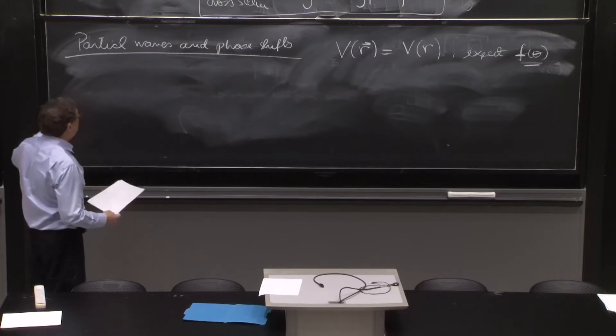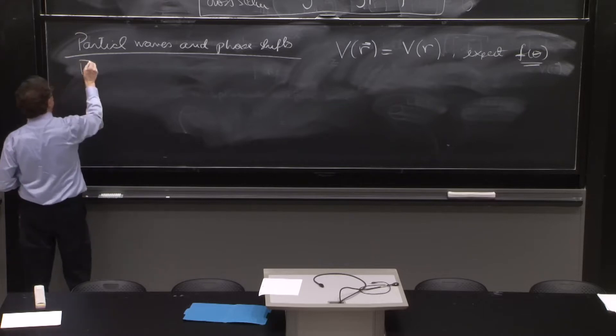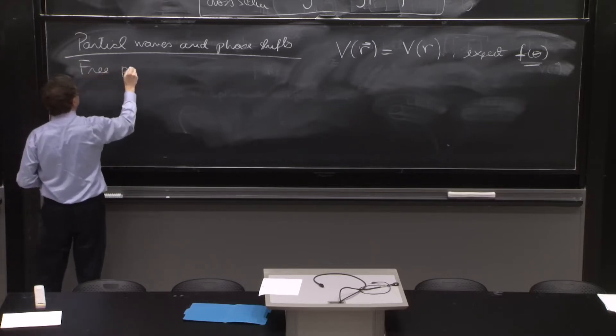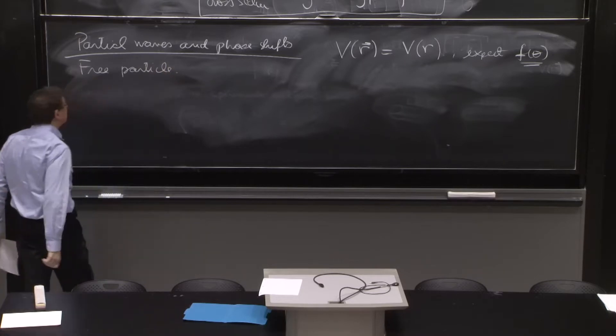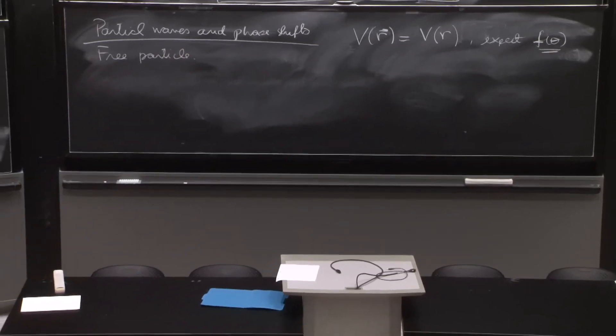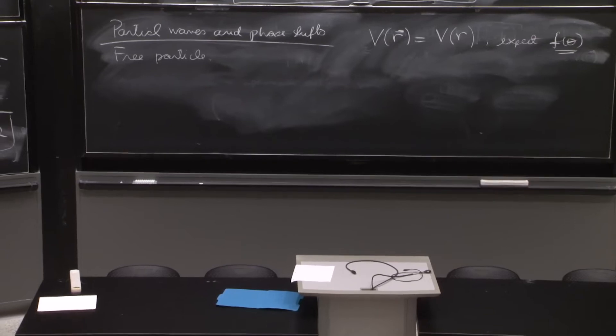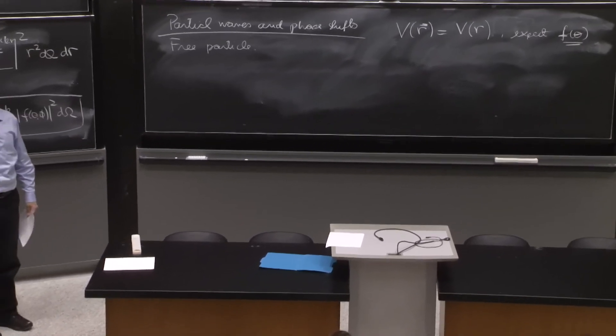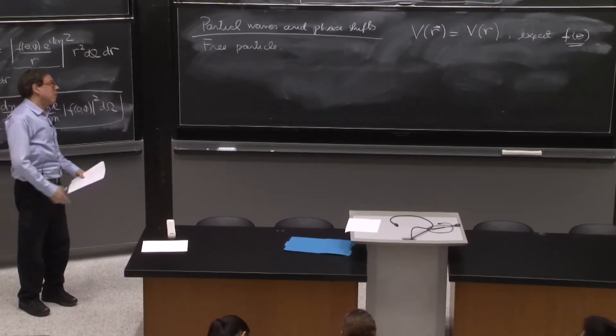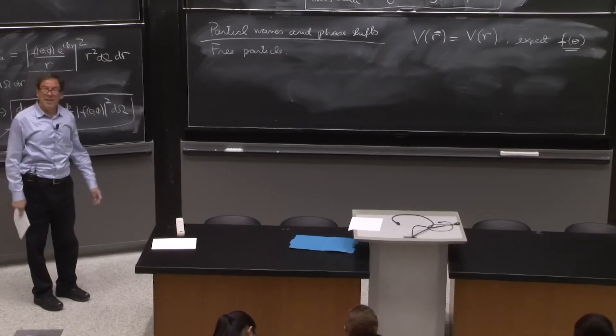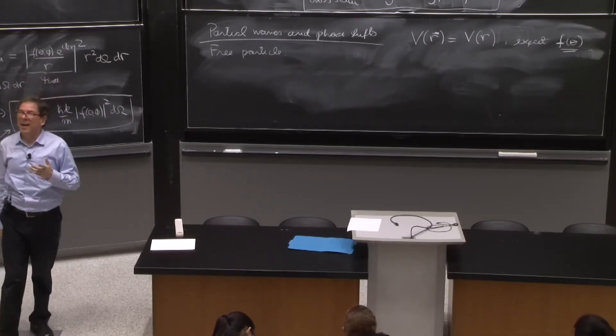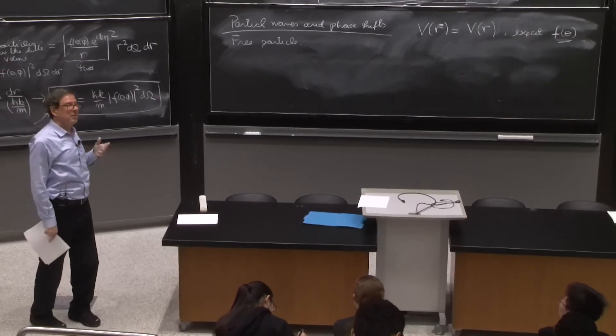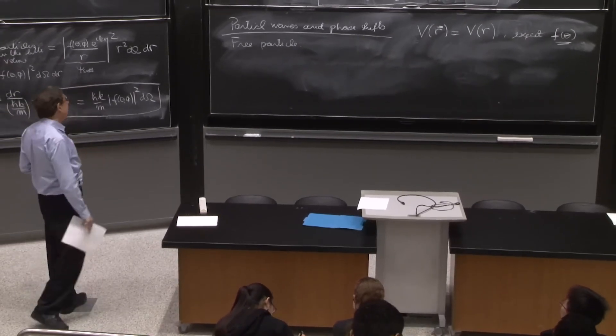So it's something we've done in 805 and sometimes in 804. And we look at the radial equation, which is associated with spherical coordinates, for a free particle. So we'll consider free particle. And you would say, well, that's very simple. But it's not all that simple in spherical coordinates. And you would say, okay, if it's not simple in spherical coordinates, why do we bother? We bother because scattering is happening in spherical coordinates.